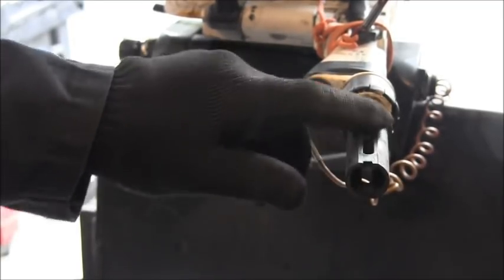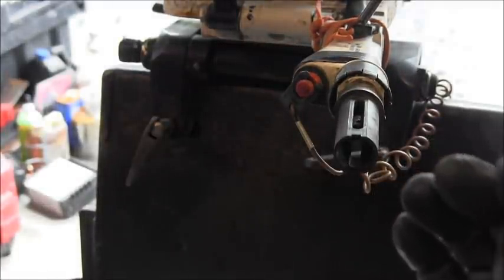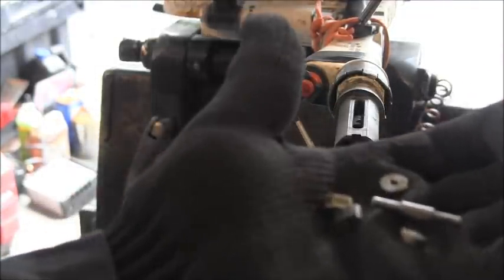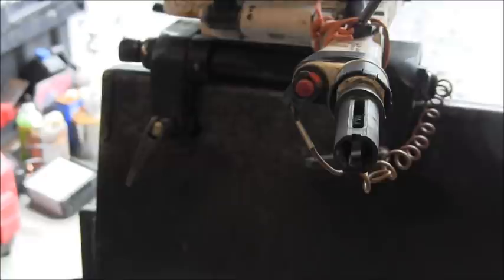So the throttle couldn't move forward because this was jammed in there. I took some needle nose and pulled that out. So now you've got all these little bits and parts. I'll show you those. You got the slides, you got the rollers, you got the pin. So that's your slides, that's your pin, and those are your rollers. And they'll go into this handle mechanism.